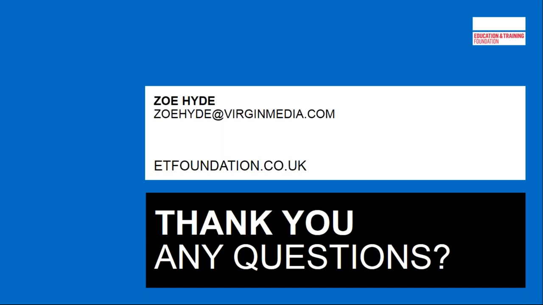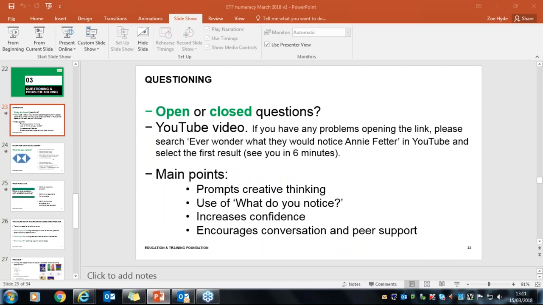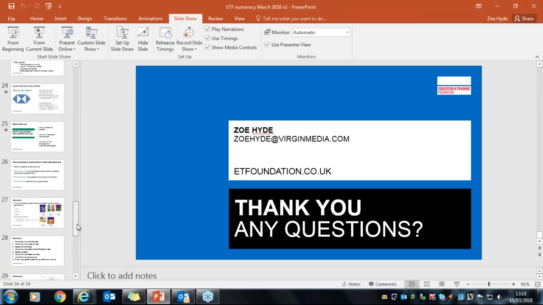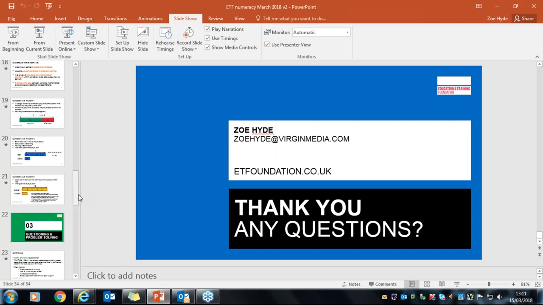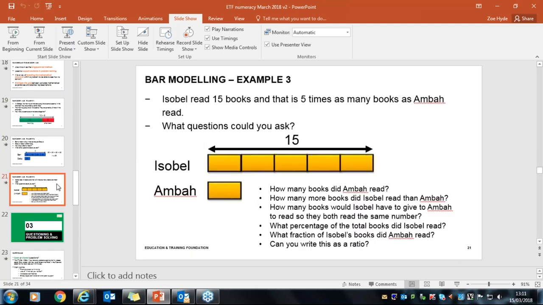A question I've had relates to one of my examples on the bar modelling. So I'm just going to go back to that slide. Yeah, I believe it is this one. Somebody has asked, how do students know you are dealing in multiples of 5 on this question? Do they work it out or do I tell them?